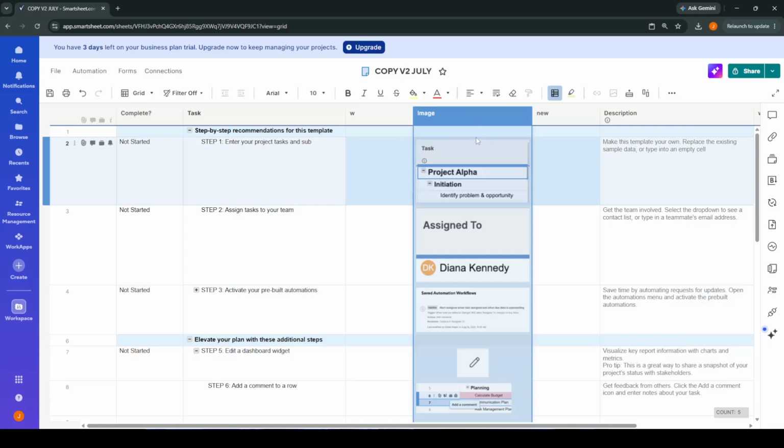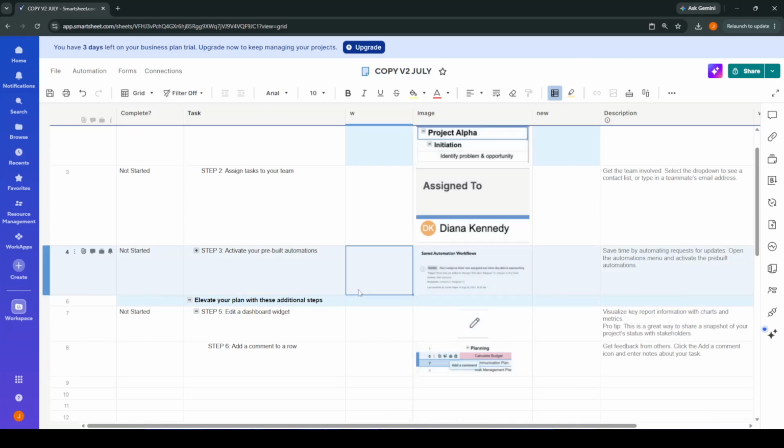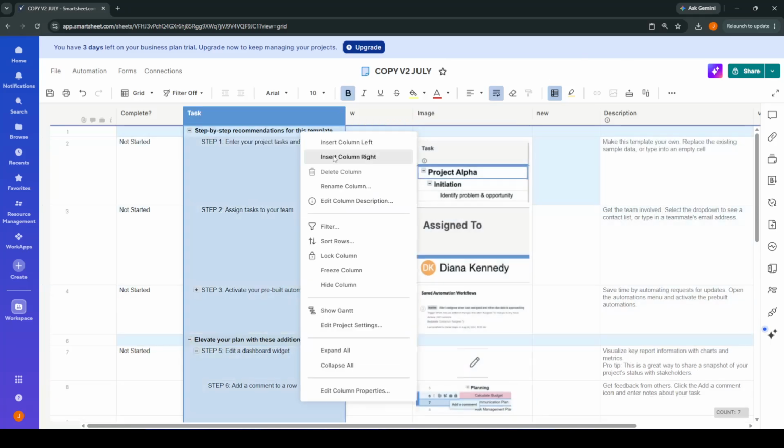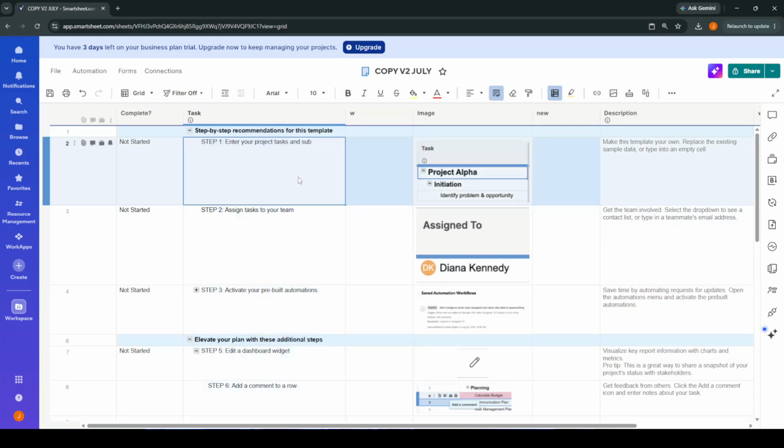At this point, you have duplicated your column by inserting a new one right next to it, using the option from the right-click menu on the original header. That is the core workflow, and once you are comfortable with it, you can repeat the same approach anytime you need another similar column in your Smartsheet. That covers everything you need to know, and that is all there is to it.